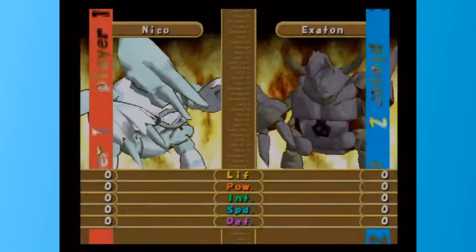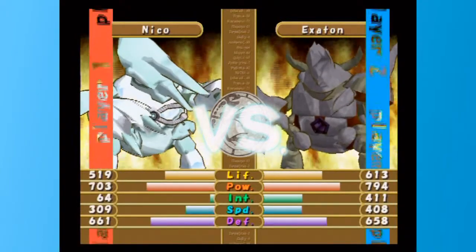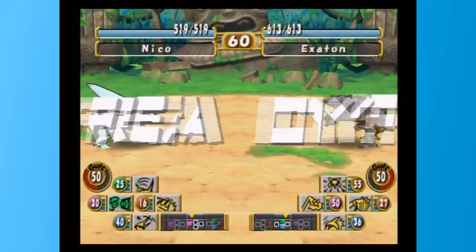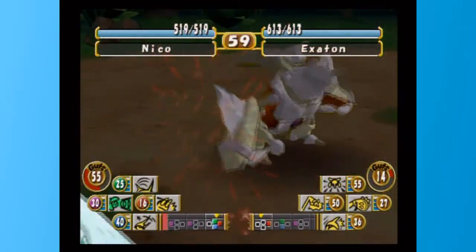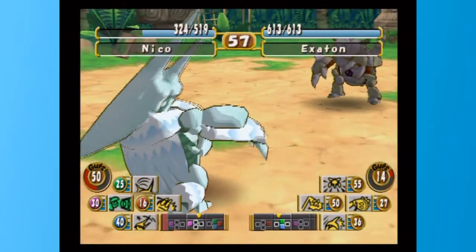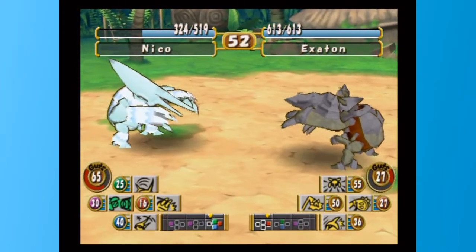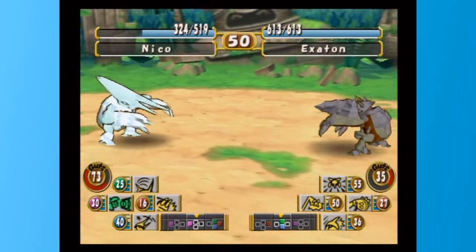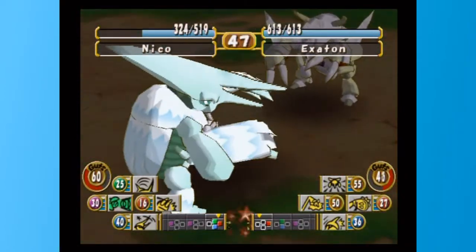Oh, okay, it is the same one. Exiton. Oh my god, it's so strong. That is not off to a good start. Nico just doesn't have the power. He just straight does not have the power to do this. He missed on a 4-pip.